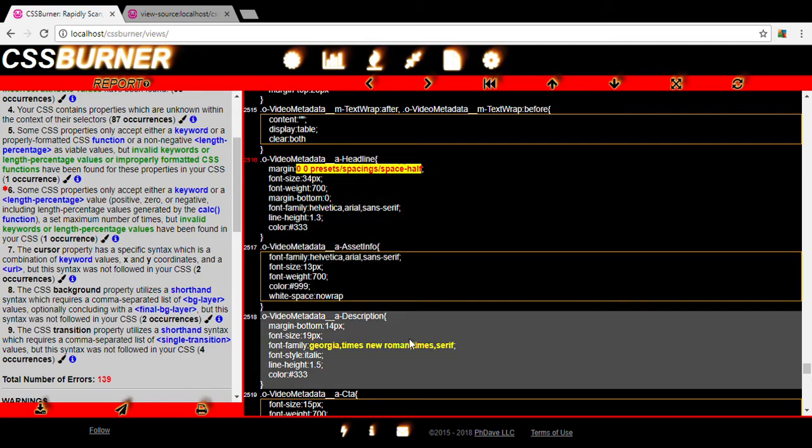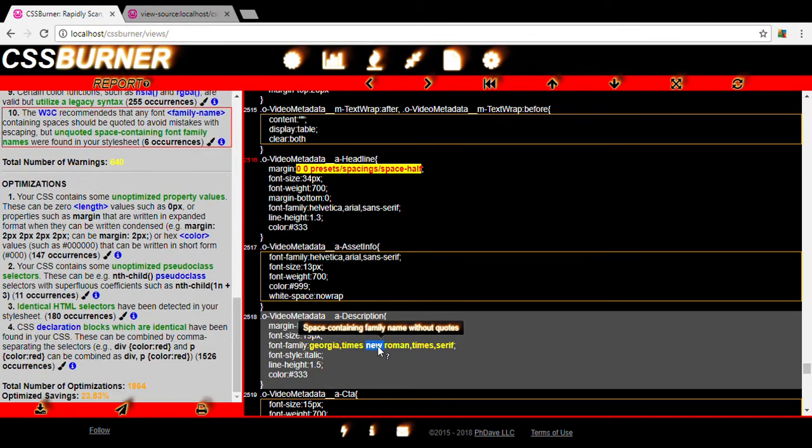Another way is we can actually double click on the error or warning itself. And so here I clicked on the warning for font family.